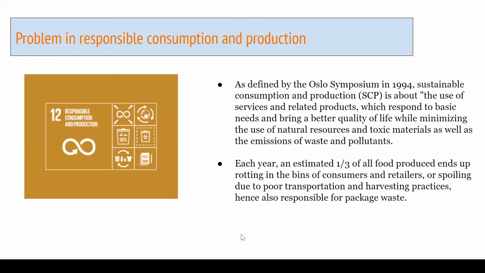And then also the problem in responsible consumption and production. This SDG covers being mindful with consumption, but the issue here is that one third of all food produced ends up rotting in the bins of consumers and also food shops, and also due to poor transportation and harvesting practices. This causes packaging waste because if we don't eat our food, the packaging will also be thrown, right?